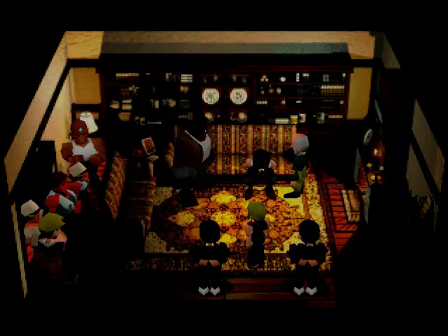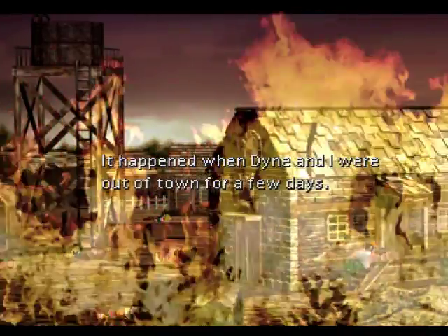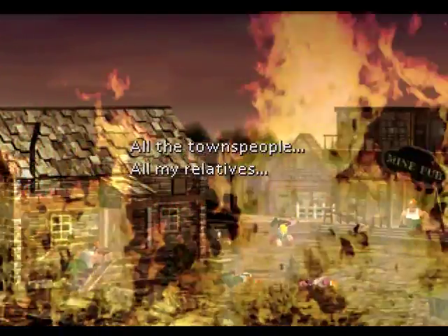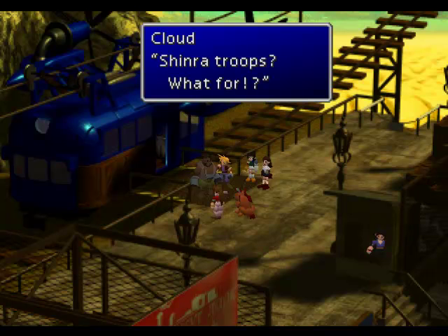And that was the reactor we passed on the way here. So, what I don't get is, they're all yelling at Barrett, saying it's all his fault. But apparently everyone in the town wanted it. What I don't understand is why they burned it. Like, they got the reactor, why did they burn the town? Yeah, good question. I just asked that.